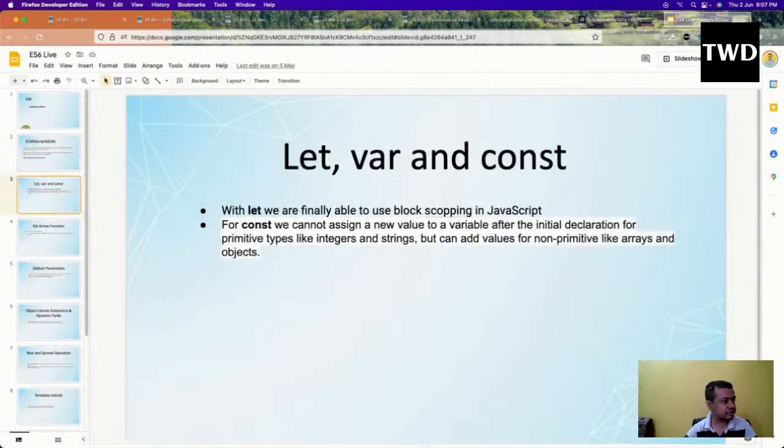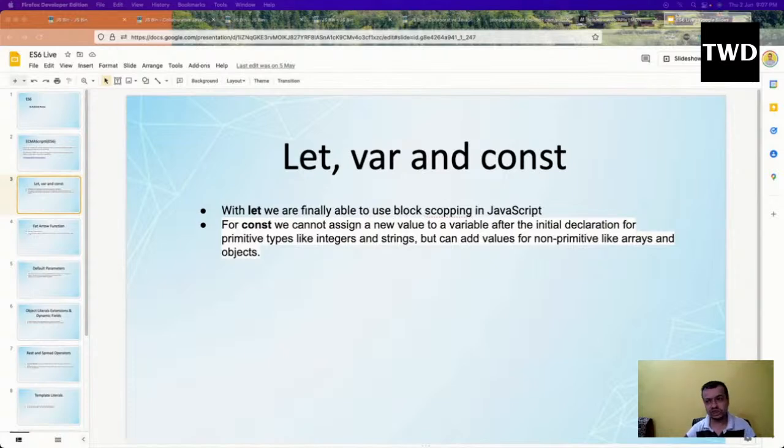It is not as complicated as what I've heard. So first we will start with let, var and const. Let and var we have already seen. Some of the ES6 features we have already seen, so I'm not going to show them again. Like the difference between let and var. As I've told, var was from the starting of JavaScript, but let and const were added in 2015. Var is function scoped and let is block scoped. So that we know. And then we have seen const also.